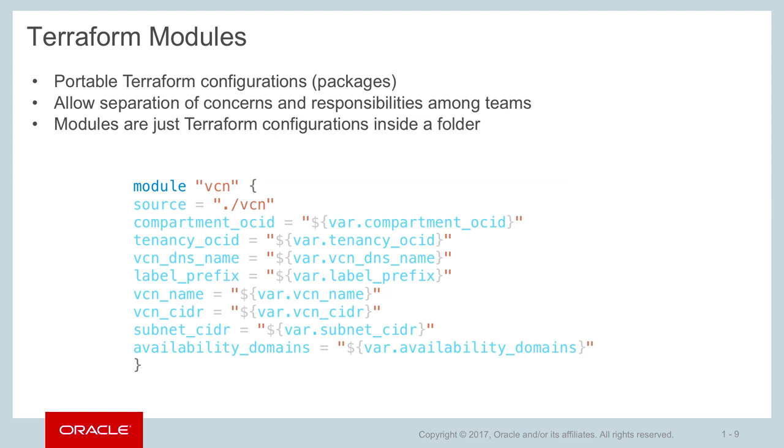And then, as you can see here on the slide, we can call a module. For example, I'm calling a module VCN here, which is going to create just a virtual cloud network, right? I have some parameters I call inside of the module that I can change later on, or if I create another VCN, I can change some of the variables here as well, right? So let's give an example of modules. I just have one quick one here.